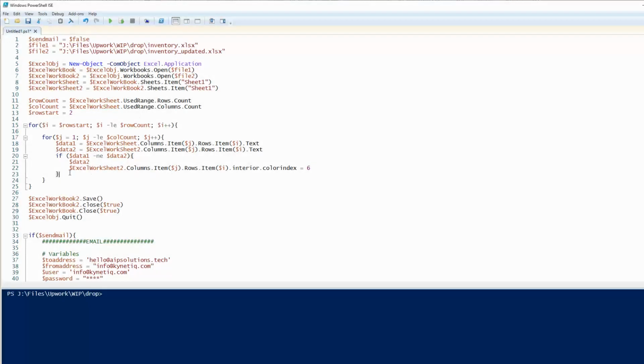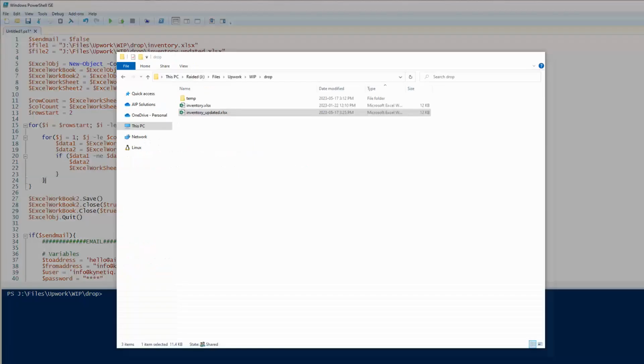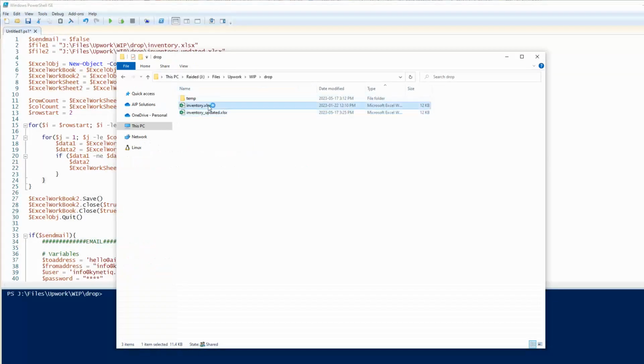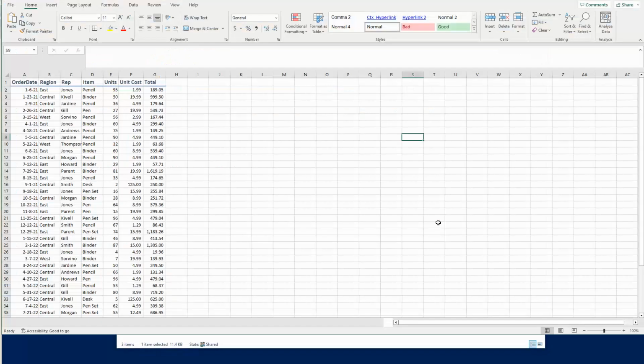Okay, so let's look at where the action happens. First, let's look at our spreadsheet. So essentially, when our unit cost is reduced, we want to activate sending an email with the details. So when our target column, which is the sixth column, we want to perform the check.